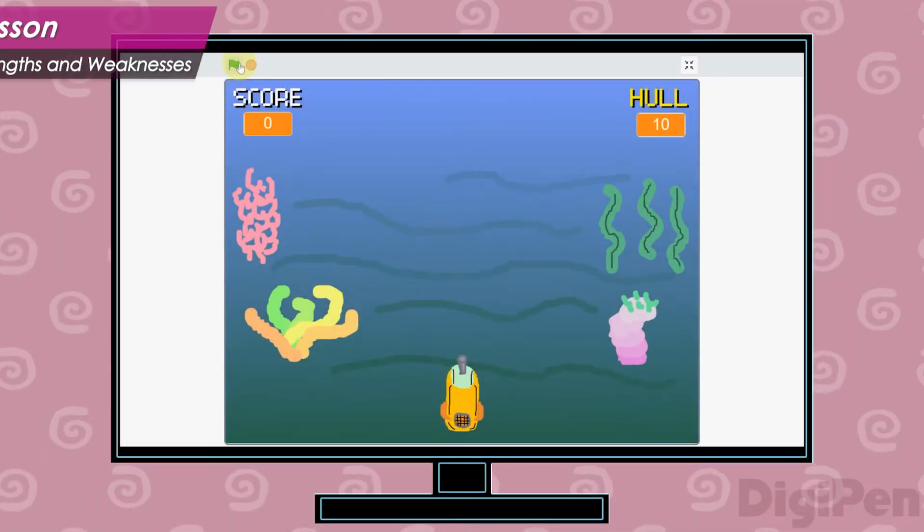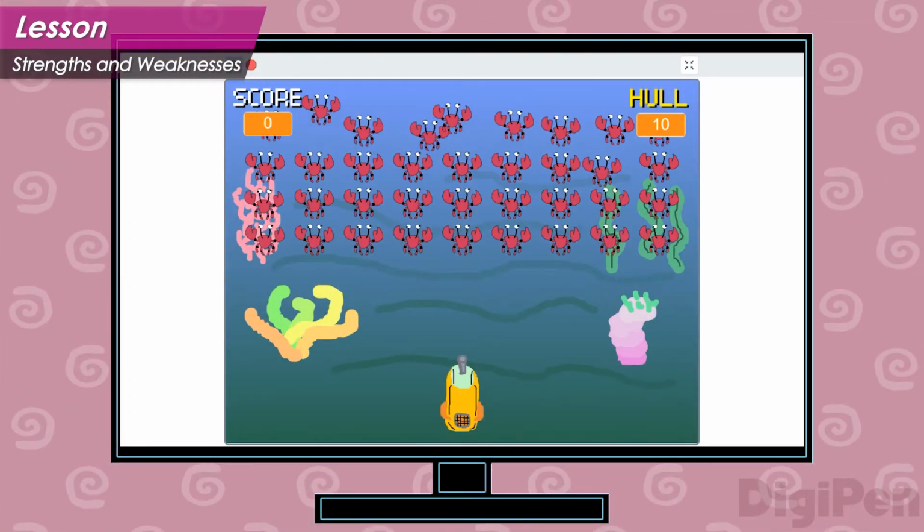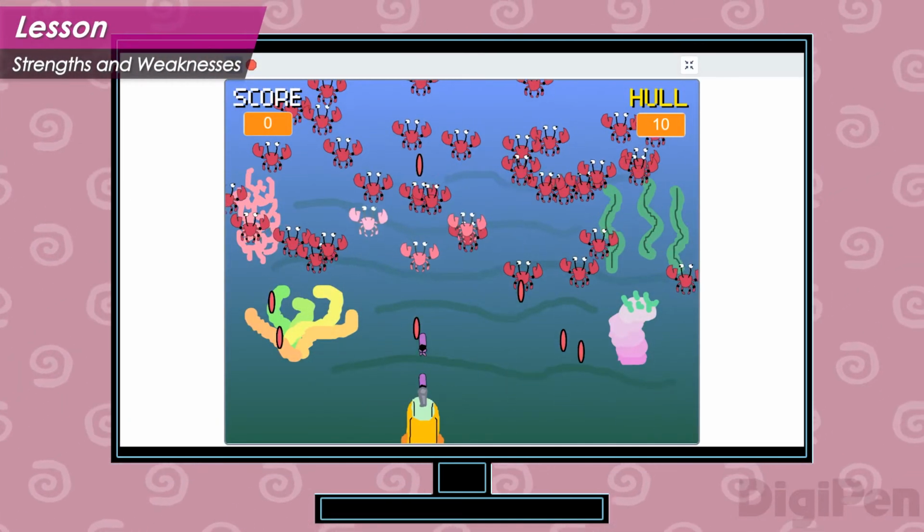In this video, we'll add depth to our game by introducing some dangerous new enemy types. Let's examine the strengths and weaknesses of our masterpiece, Scratch Invaders.